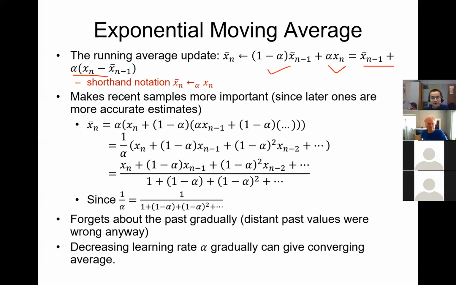A shorthand notation is simply to update the running average with a new value based on weight alpha. If you write out this running sum, it's alpha times the most recent measurement x_n plus 1 minus alpha times its previous average value, which can be written recursively as alpha x_(n-1), the next most recent measurement, plus 1 minus alpha, and so on.